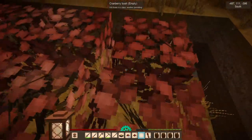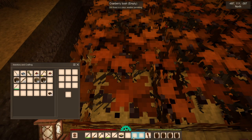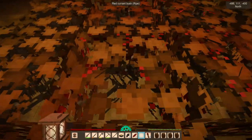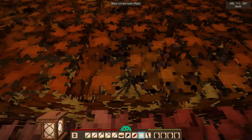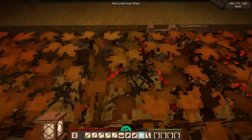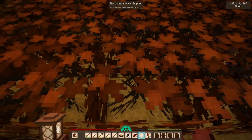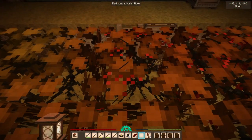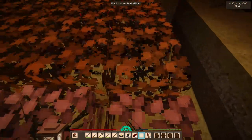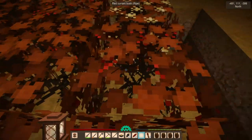And is that grass growing on stone? No. Okay, good. And blackcurrant bushes are ripe as well. Black currants and red currants. At least me being a little bit late seems to have normalized the growing times, because I was an idiot and didn't see the berry bushes until it was too late. I need white currants or something. Of course one of them's still flowering. After all this, of course there's one of them still flowering. Just the one.